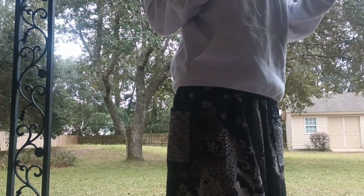Oh, and I have ninja pants on. Hiya! My brother got me ninja pants, so that's awesome. Yes, it did. And I'm outside. I dyed my hair purple, if you can see it.